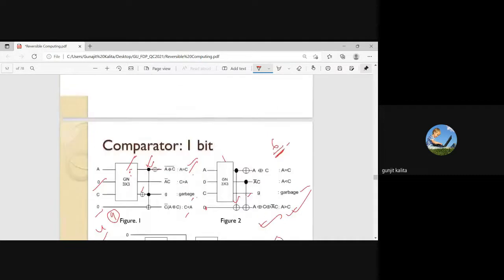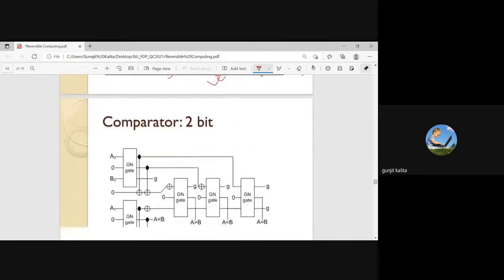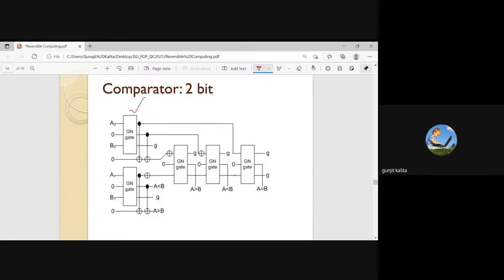So this is your single bit. We have seen the single bit here. Since this is the best, this will be utilized. So we can go for 2-bit. If you see that particular block is used here, one is this, another is this, 2-bit. But to mitigate this, we require some other blocks, reversible blocks or gates. And once we do this, we'll find this will give us equal, greater and smaller. Though they are also giving greater and smaller, but at a time, these two are giving. So this you may not consider. You can consider them to be garbage if you want. And if you want to utilize them also, you can use them, no problem. But you can consider it to be garbage since we require only 3 outputs. These are the 3 outputs.